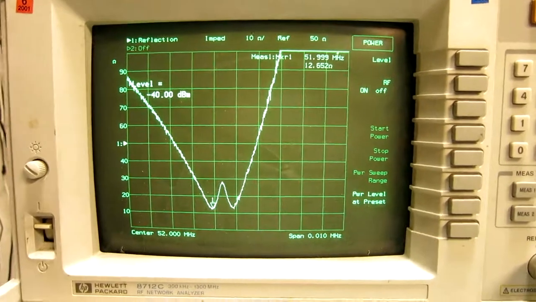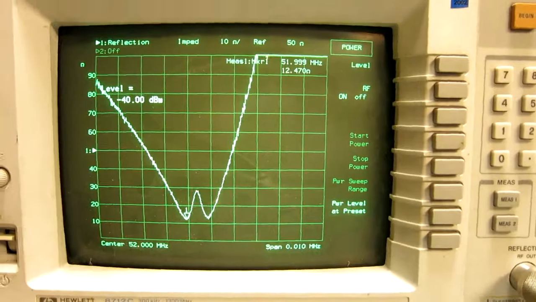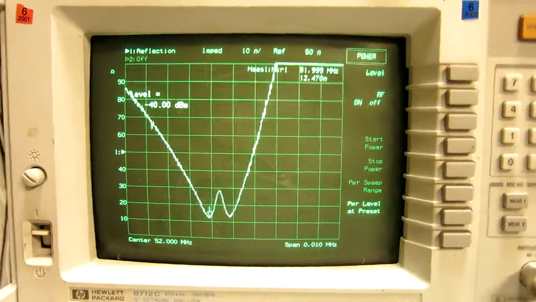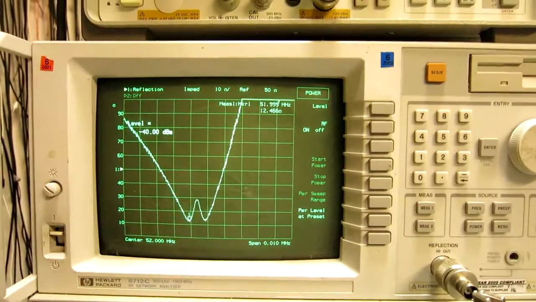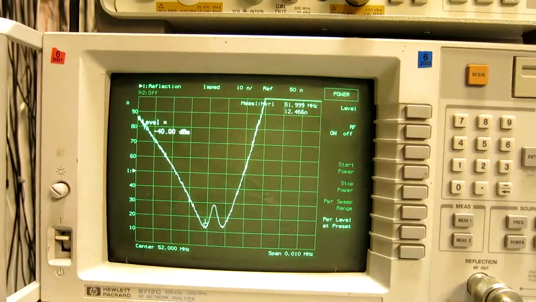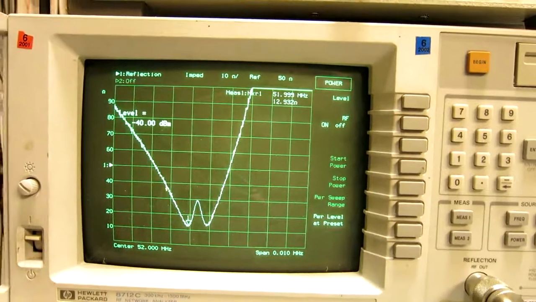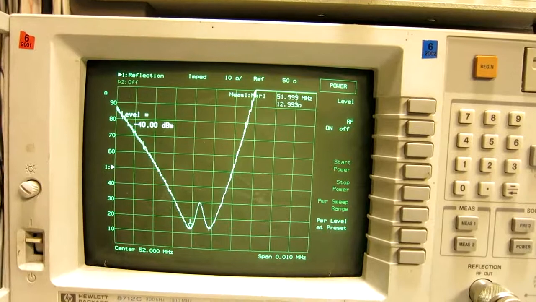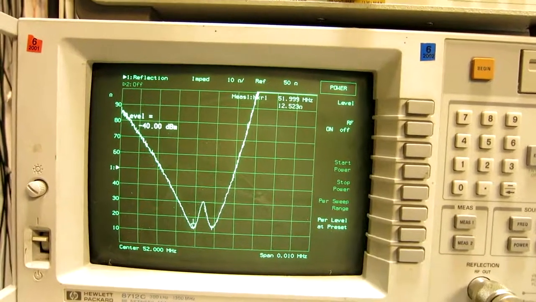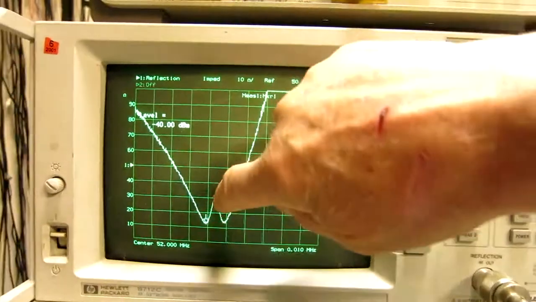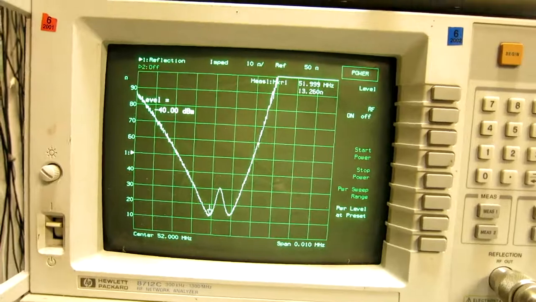But it's a good idea to select the crystals to have the same frequency when they are connected in parallel. Because near the resonance, one is inductive and the other could be capacitive, so they form a parallel resonator. And that's why we have a peak here. That's not desirable.